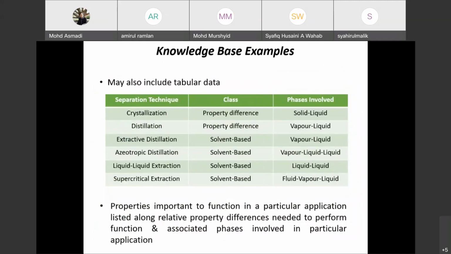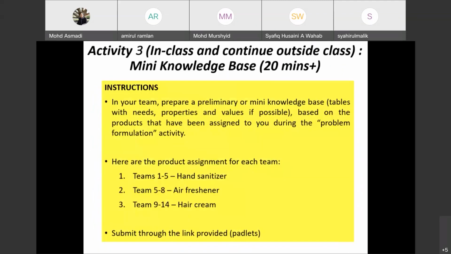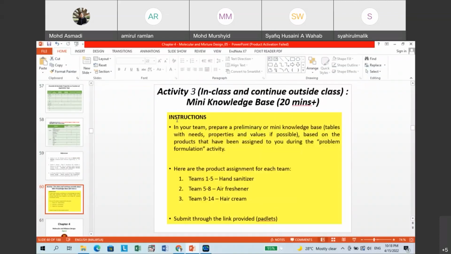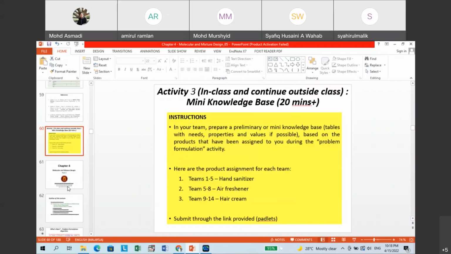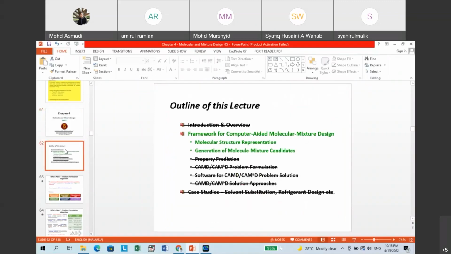And restriction maybe irritating to your skin kalau you use hair cream tu. Mungkin in term of dia punya smell lah, tak bagus ke, itu constraint untuk proper formulation. Ini contohnya. Okay, faham untuk introduction lah ni. Needs, properties and also constraint. Nanti kalau kita nak generate candidates, dia ada constraint lah, boundary lah.